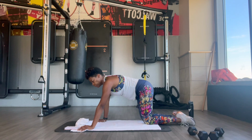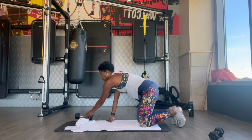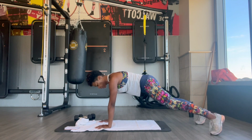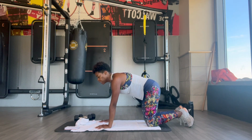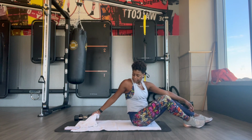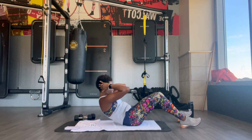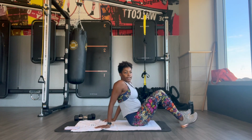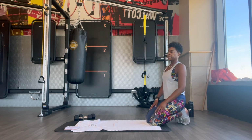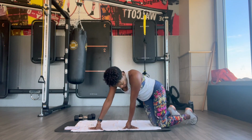Next, what we're going to be doing is a combination of sit-ups and plank jacks. So for our plank jacks, we've done these many times before. You're in a high plank position, and we're just going to back it out, or you can do this, okay? So you're going to do 10 of those plank jacks, turn over, and do 10 sit-ups. Like that. 10 sit-ups. Try to keep your feet, your heels on the floor. After you do your 10 sit-ups, you turn around and you do 8 plank jacks. Turn around, 8 sit-ups. 6, 4, 2. Okay? So each time we do it, it's going to be less and less.